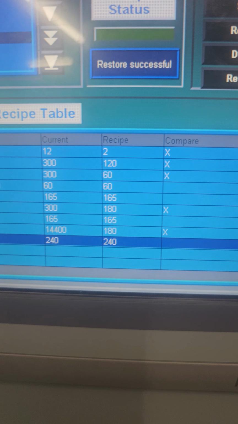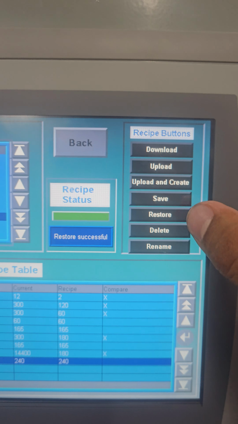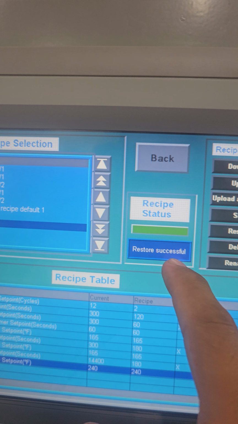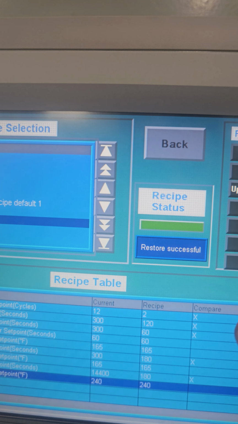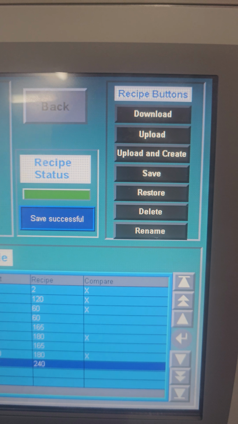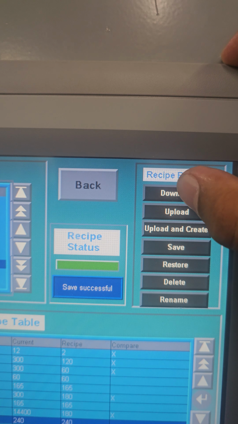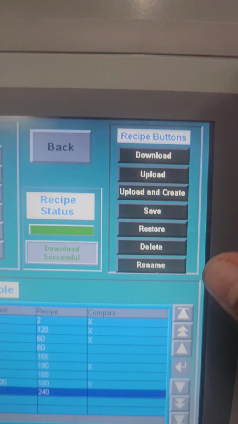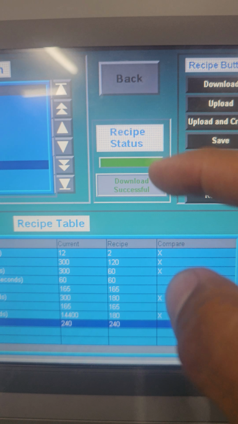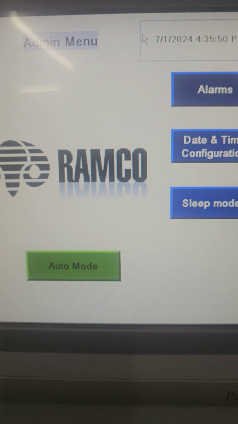So once this is all set according to your parameters, you're gonna click here save. When you click save, you will see save successful. Alright, once it's done, you're gonna click download, and once it's download successful, on the recipe status you're gonna click back.